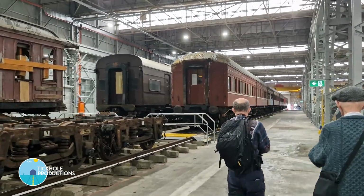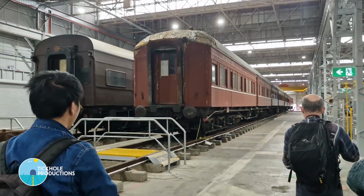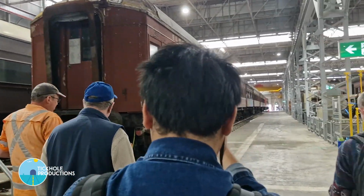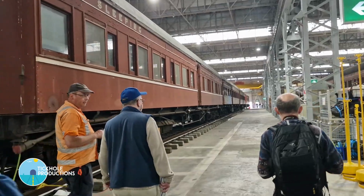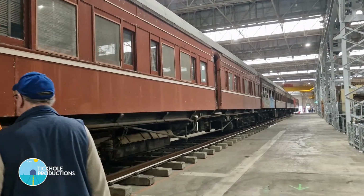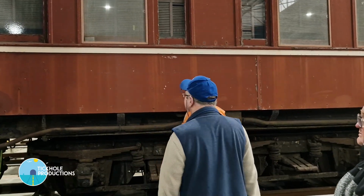That's it. So these were all previously sitting out in the open at Broadmeadow, and there has been some time pressure to get out of Broadmeadow. So some of the compromises we've had to make are things where they've been landed. We've got them here, and then we can do the next thing. Because they're bogies, we've got this great big roller already. We can bring a crane in.